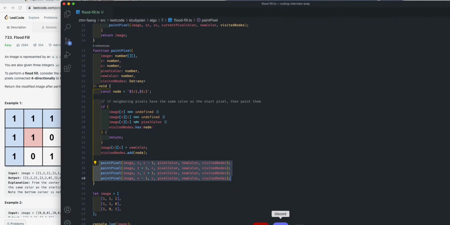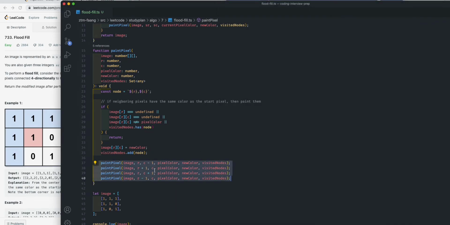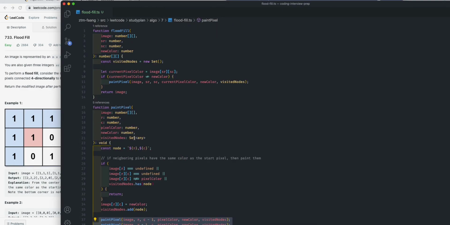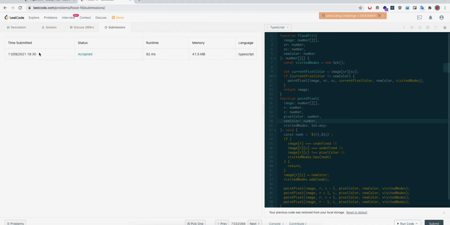So if you look here, this is what we do. We go through these pixels and we do the same thing. We just pass the visited nodes and we expect it to do the same logic again. It goes there, it checks every pixel. Is it a valid pixel? Does it have a different color than the original, or was it visited before? Then I ignore it. Otherwise, I change the color, add it to visited nodes, and call the same function recursively on its neighbors. So that's the basic solution that I have. And if you check the submissions, it also worked.